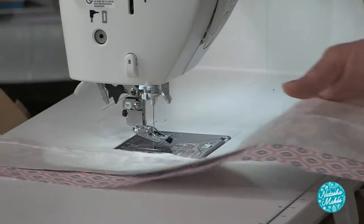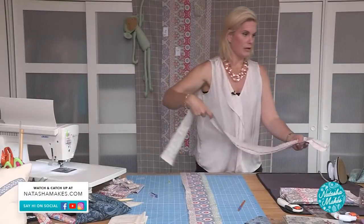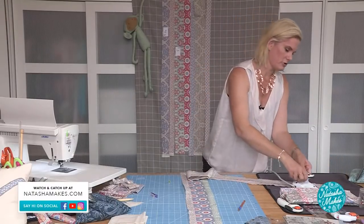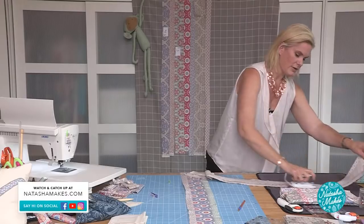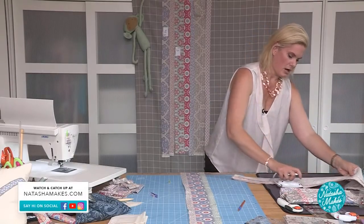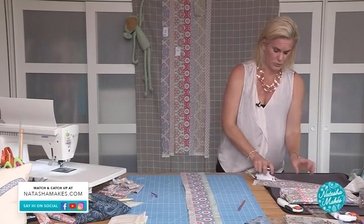So I also chain pieced with this as well. So just one after the other through the machine, so that I had them in pairs, and then I could flip them like I'm doing now, and go the other way. And that just worked for me.